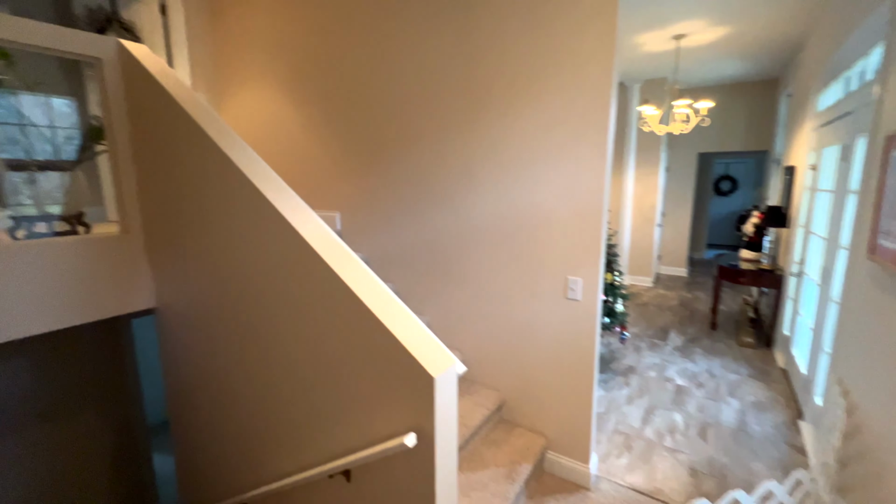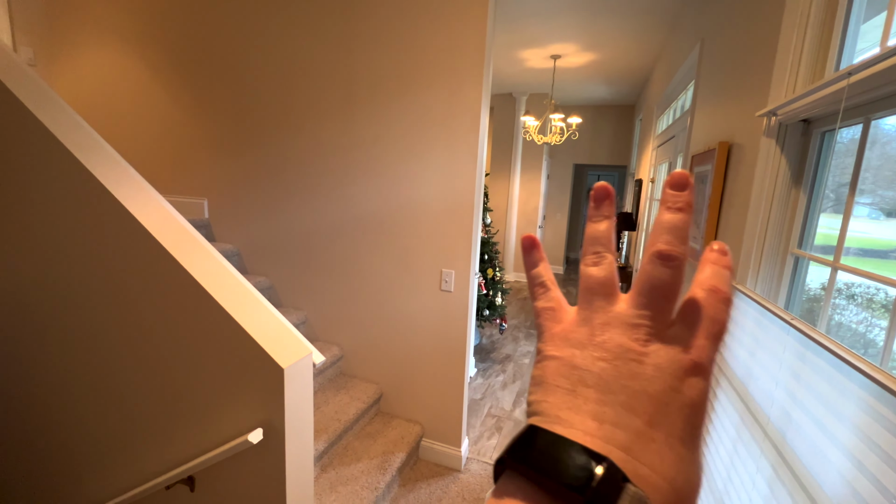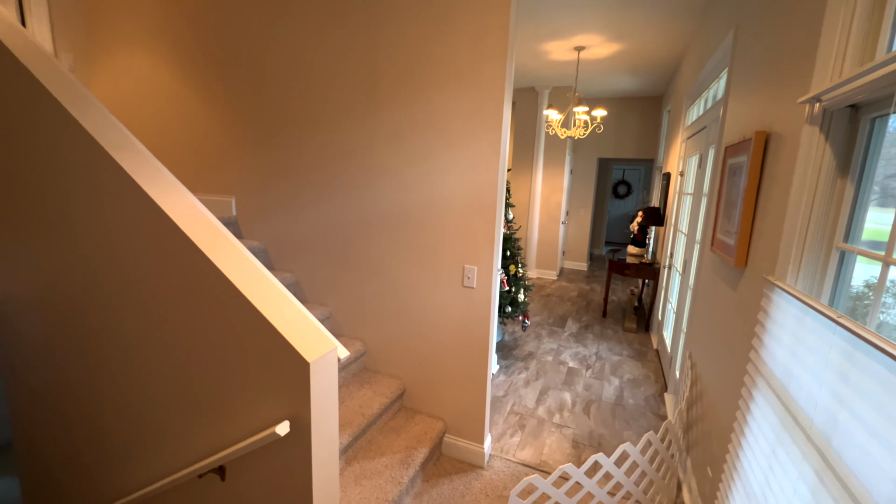So the wall in question that we're gonna be working on is actually a little tricky to show you. The lighting in here is probably really hard, but this is my front entryway. We've got all these big, beautiful windows, and this is the main stairwell in the house. So this wall right here is where we're going to be doing a big gallery wall.